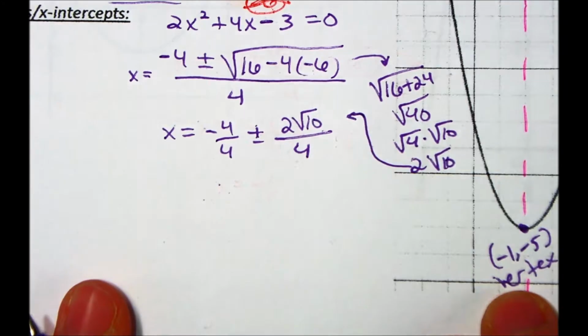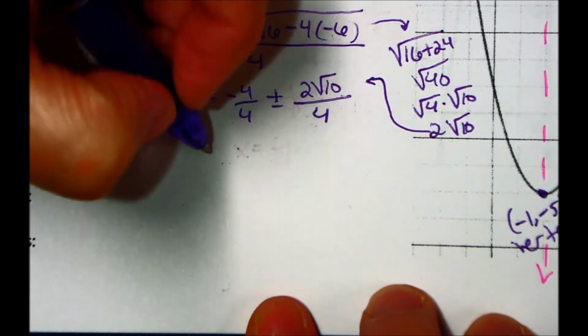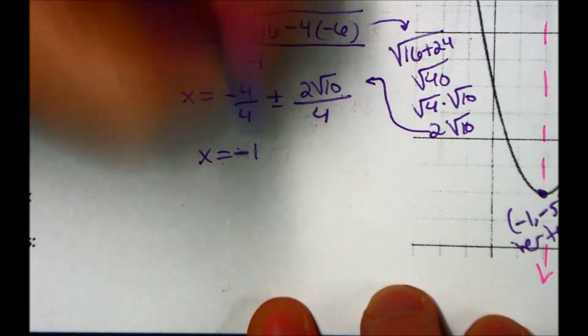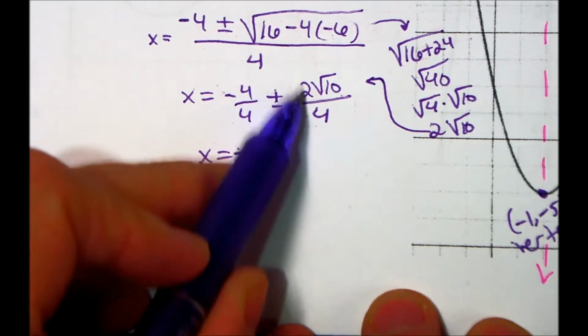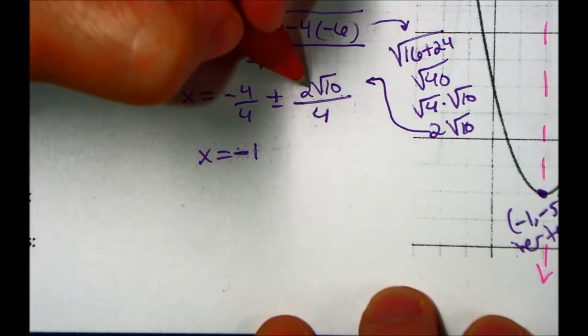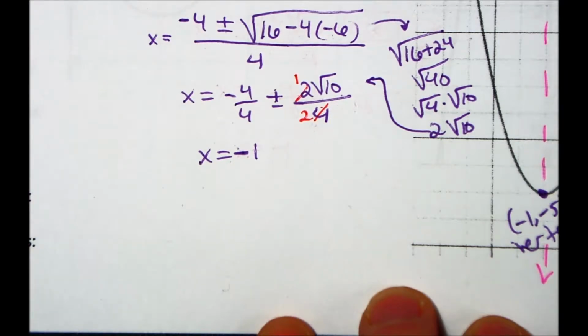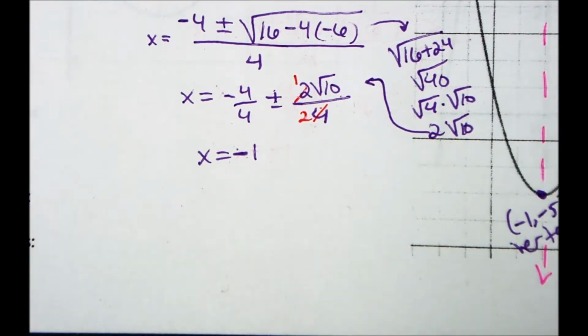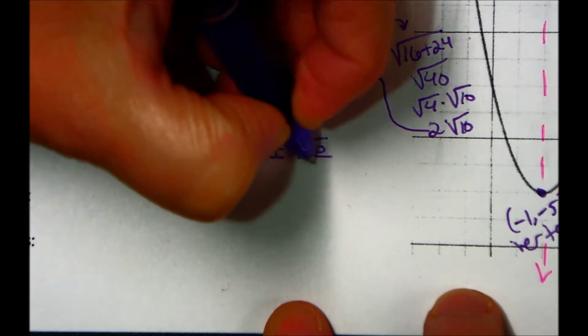So now bring that back to square root of 10. So here's where I'm going to simplify. You can only simplify the whole numbers with the whole numbers. So the negative 4 over 4 I can reduce to negative 1. And then the 2 over 4 I can reduce to 1/2. The 1 here would not be necessary. So just to show that simplifying part: if I reduce this by 2, I would get 1. Reduce this by 2, I get 2. The 1 in front is not necessary. So I would just write that as plus or minus the square root of 10 over 2.